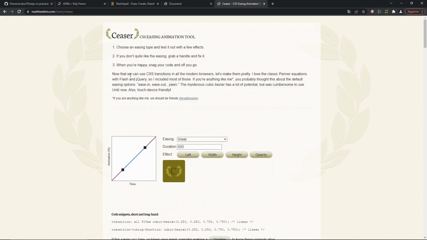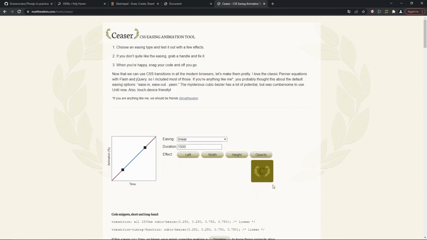And I have found this beautiful website that explains very clearly how the easing part of the animation affects the animation itself. So let's say for example that we want to animate this little box and we want it to move from left to right and then from right to left, and we're specifying a duration of, let's say, 1.5 seconds, and the easing is linear. Now if I press left, you're seeing that the motion is very uniform, kind of robotic, because it starts at the same speed and it keeps on going at the same speed and then it stops abruptly.